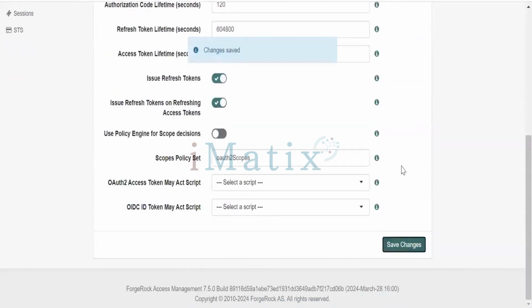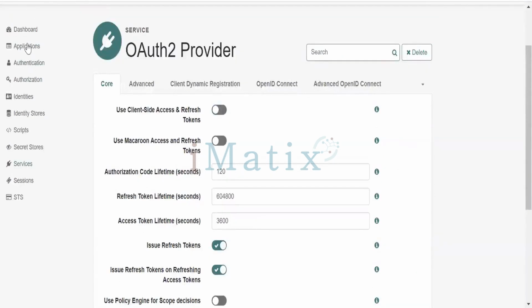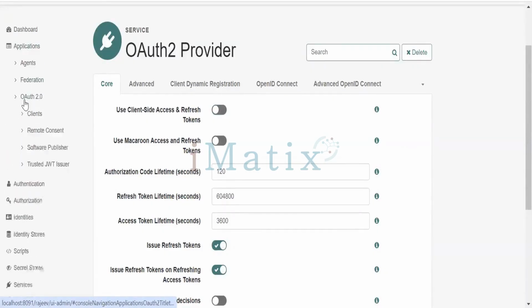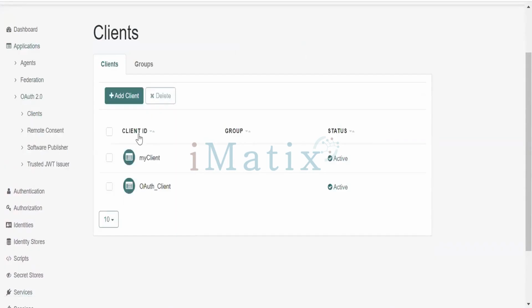And now create a new client. Go to your applications, add client.